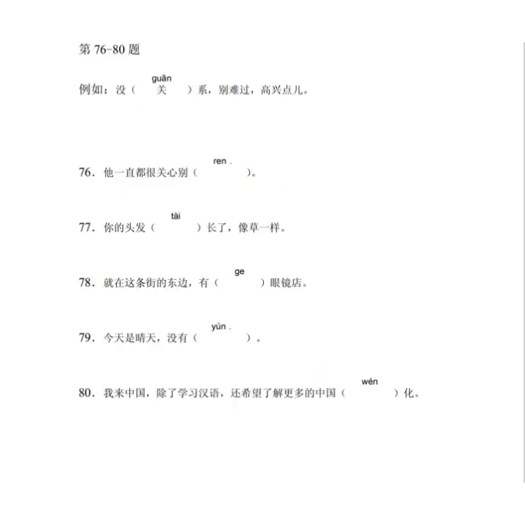Part 2 of the writing section is the easiest question. In this part, you just need to write the correct character for the given pinyin. For example, it's okay, don't be sad, be happy. We need to write the correct character for the pinyin guan. And here is the correct character.